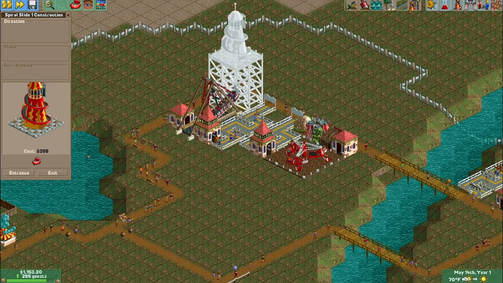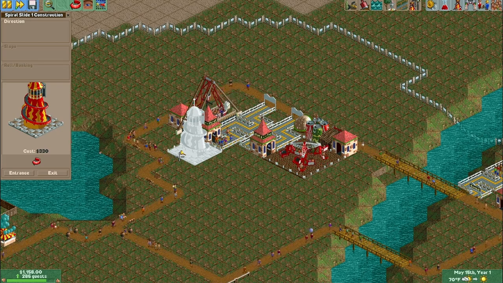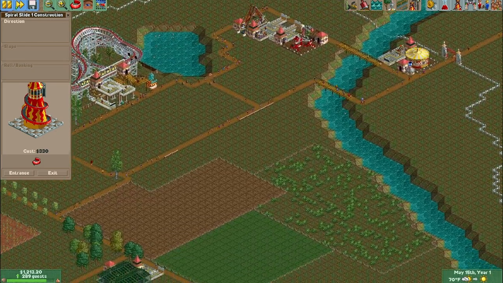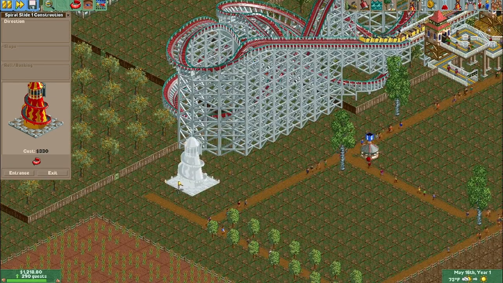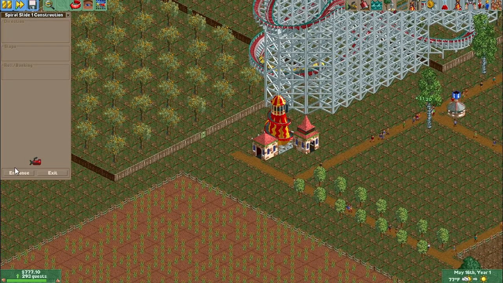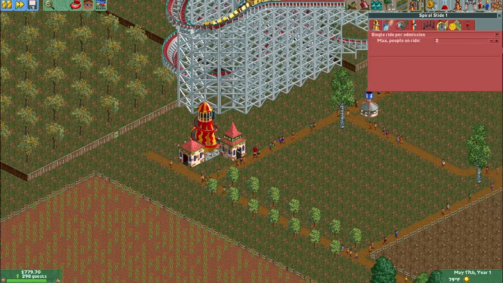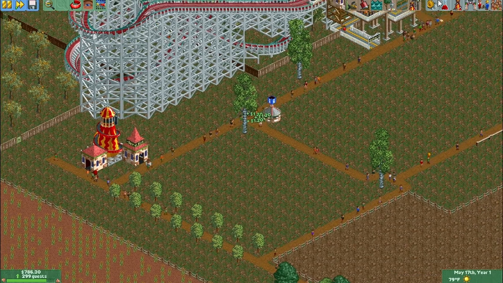Let's put a slide. An electric slide. I don't know where I want this. I know I just said not to make everything too close, but... Ah, never mind. Let's put it over here. The back corner of the park. We call it the kiddie area. Actually, I'm not sure why I put it there, because I could have just put it here. Because I don't think it needs a queue line. As a ride, it's not popular enough to warrant having a queue line. Especially if I crank this up. More people on the ride, please!